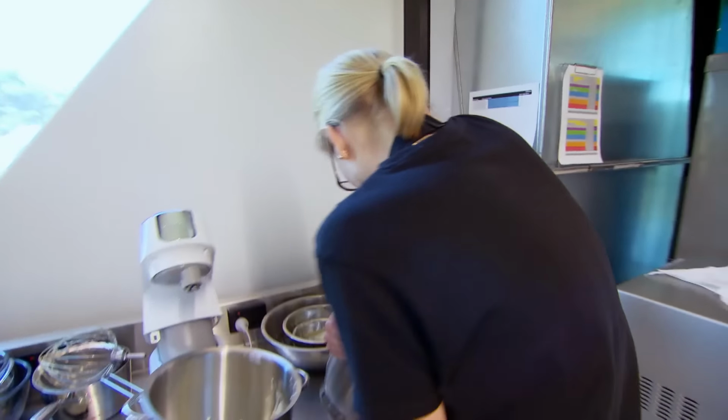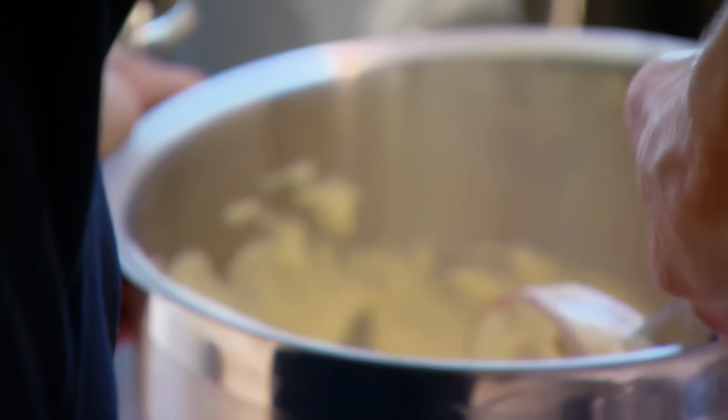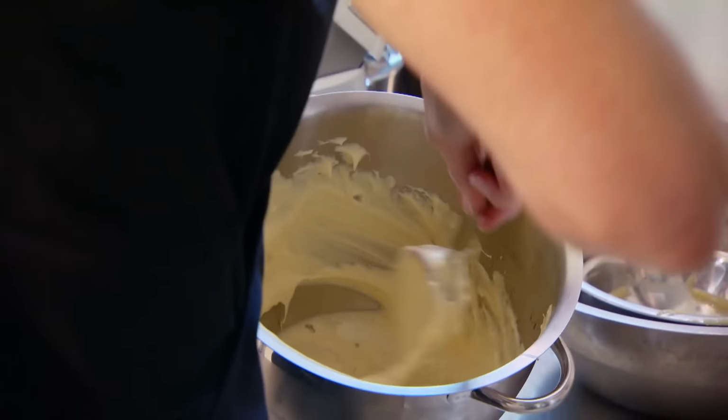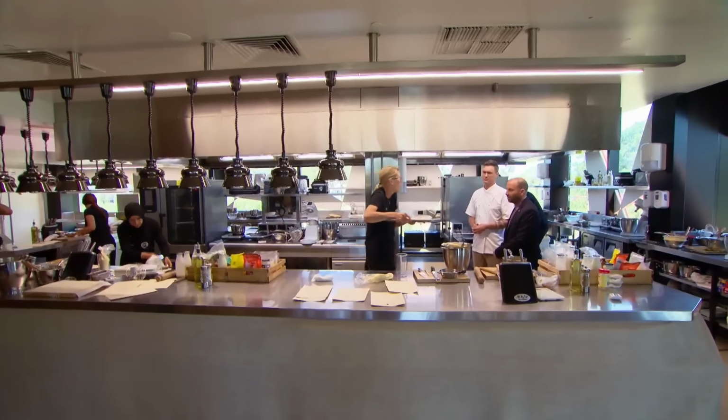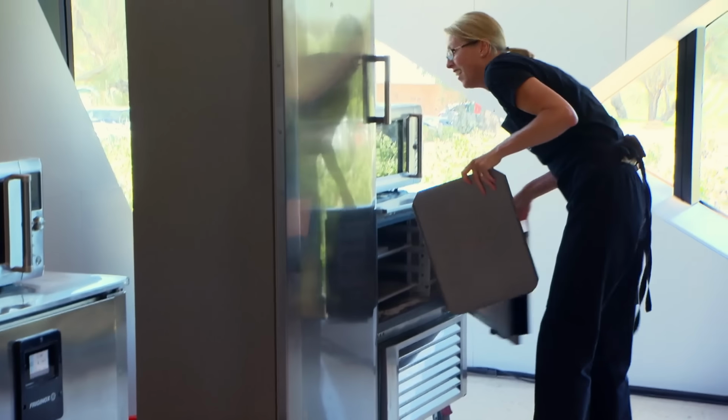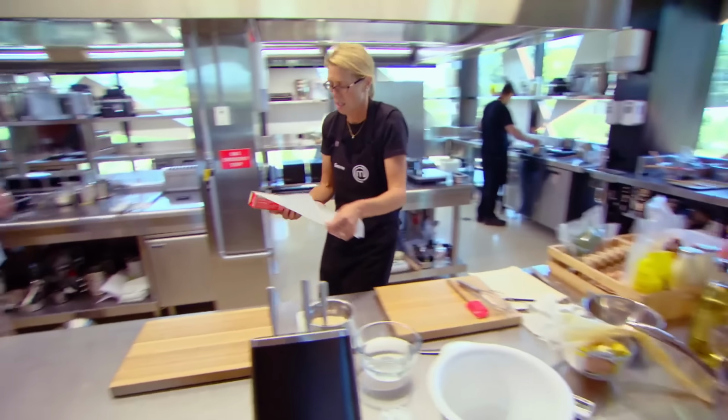I am feeling the pressure. Time is running out, and I've still got a lot of stuff to do. I've got my lemon curd parfait mixture sorted. It's looking good. I think that's probably more than enough. Happy with all my spears. So into the freezer to set. It's time to move on to the coconut rochere.